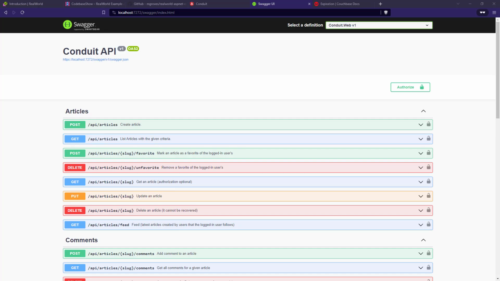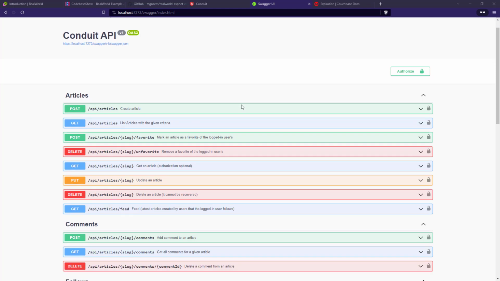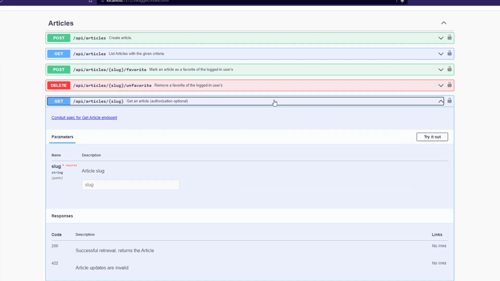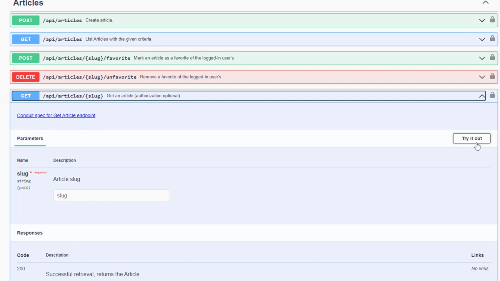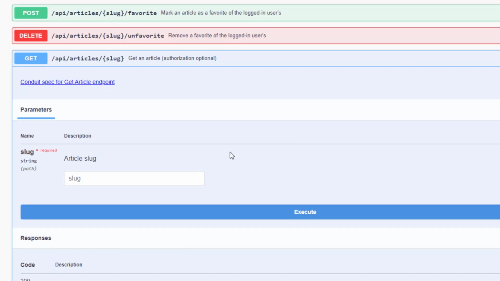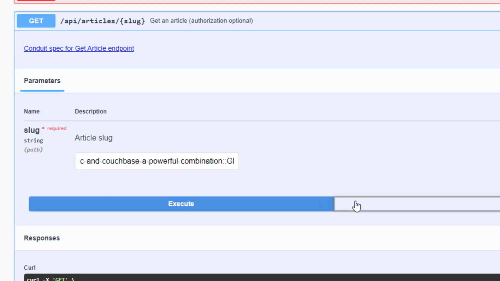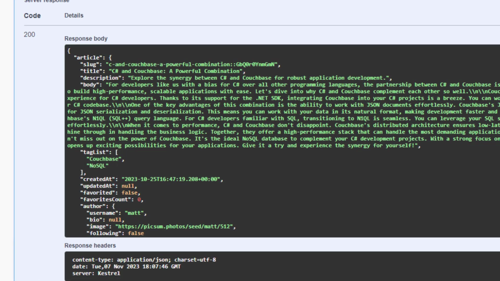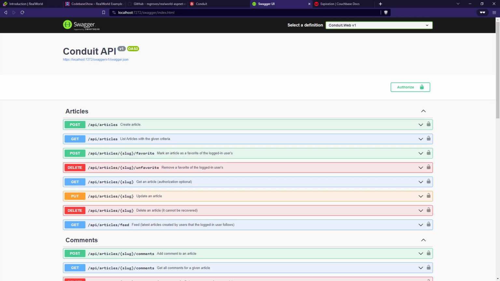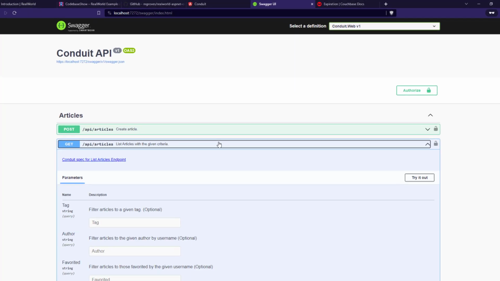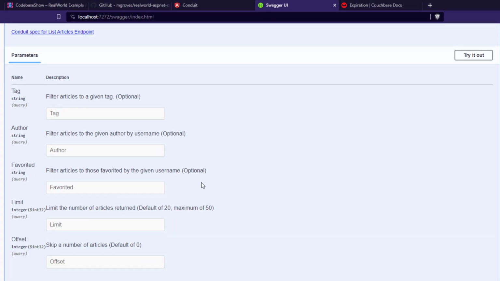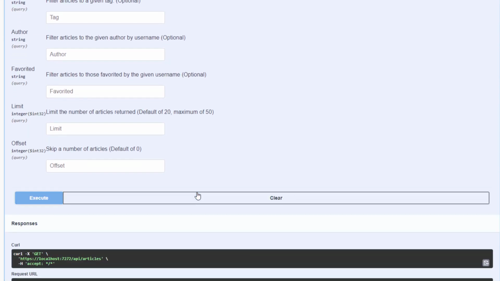Today we're looking at two endpoints. First, getArticle, which is used by the front end to display the contents and author of an article. Second endpoint, list and/or feed of articles. This endpoint returns a paged list of the most recent articles and perhaps filtered with some criteria.